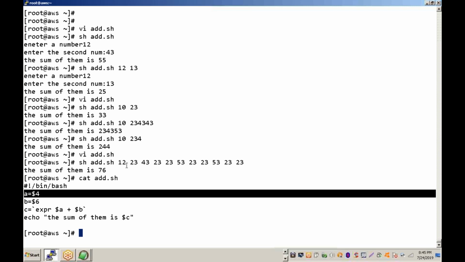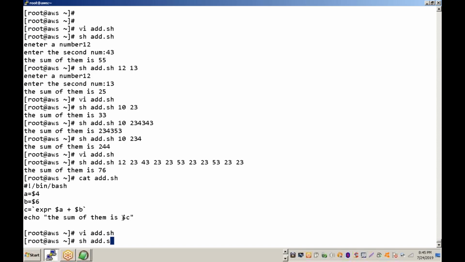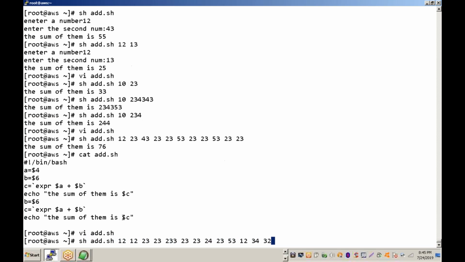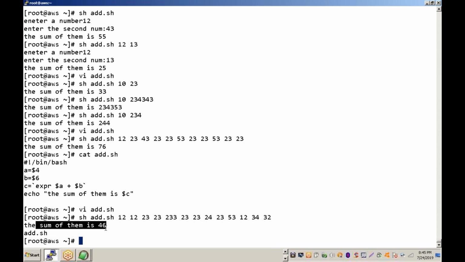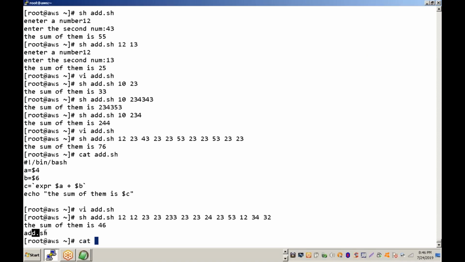Now I try to execute that also. At the end of the file, I print echo $0. What will happen? See here, I run sh add.sh with 12, 13, providing some arguments, but it will take the required ones only. Now this is your output. It took $4 and $5, but finally I executed one command, that is add.sh. What is the meaning of add.sh?